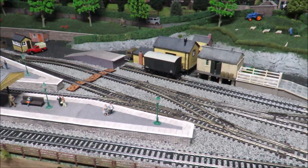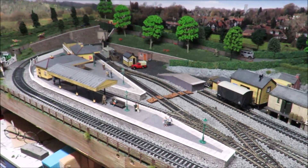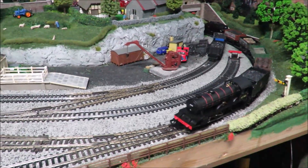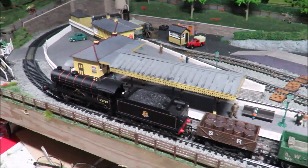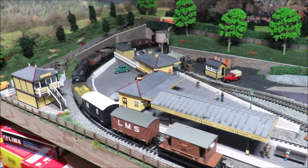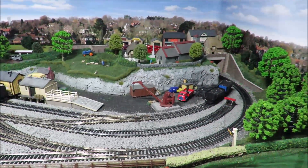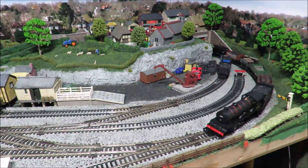This is why I like this layout — because it does everything I want it to do. I can run all my big locos around, no problem. I don't care that they overhang the first radius. I can only run four at most, five on a good day, but that's fine. I don't worry about eras and locations; I just run what I like. That's one of my favourite locos — the County Class D49. I've been trying to get some other projects off the ground, restoring old layouts and toying with new ones, but I just keep stopping and running trains on this instead, because it does what I want it to do.